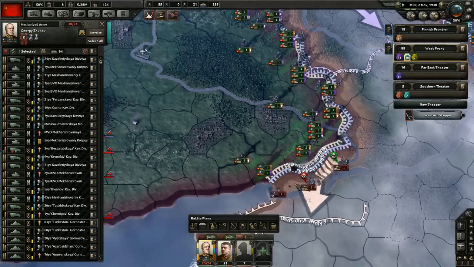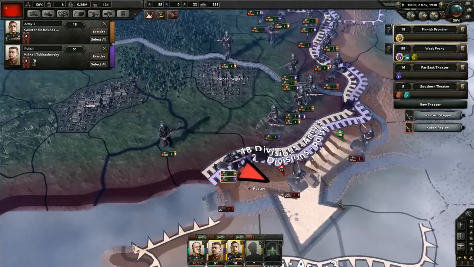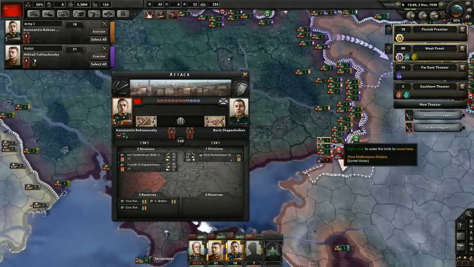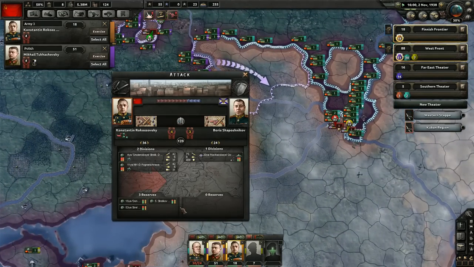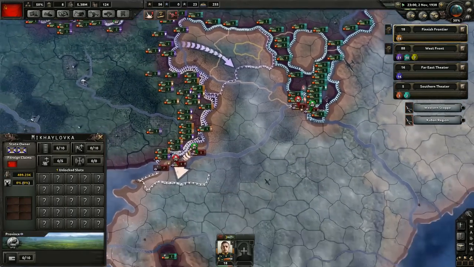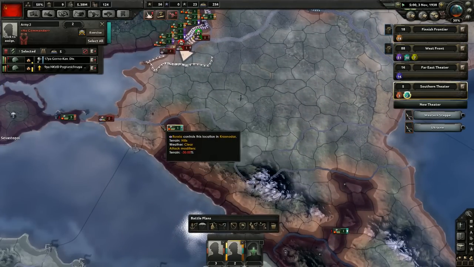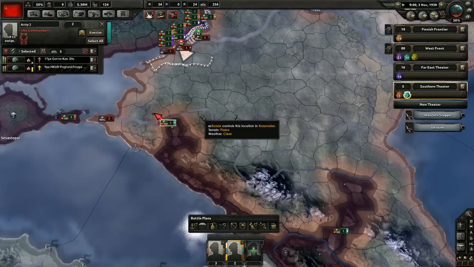Oh, do we get Rostov? We're almost there. Move in. Help them. Oh, we got everybody in reserve. We got pockets over here that we're closing. This looks like a cancer spreading on the map.